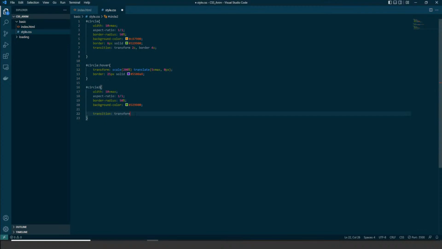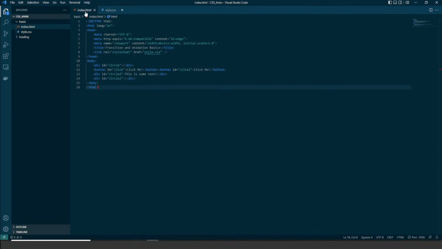And let's do 2 seconds again, right? 2 seconds. So now, if we look here at our CSS, we notice we have this circle here. We can get rid of this text.